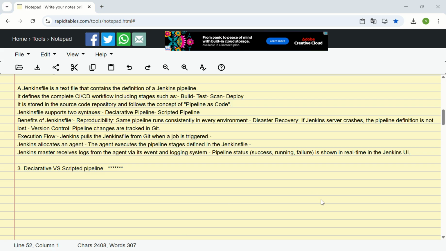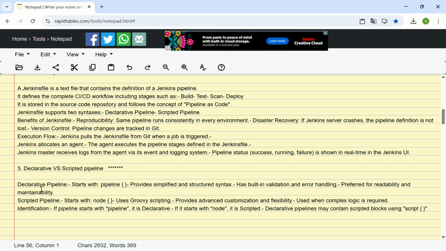I will come up with written notes as well so that you understand more. If your pipeline starts with pipeline, then it's a declarative pipeline. If it starts with node, then it's a scripted pipeline.